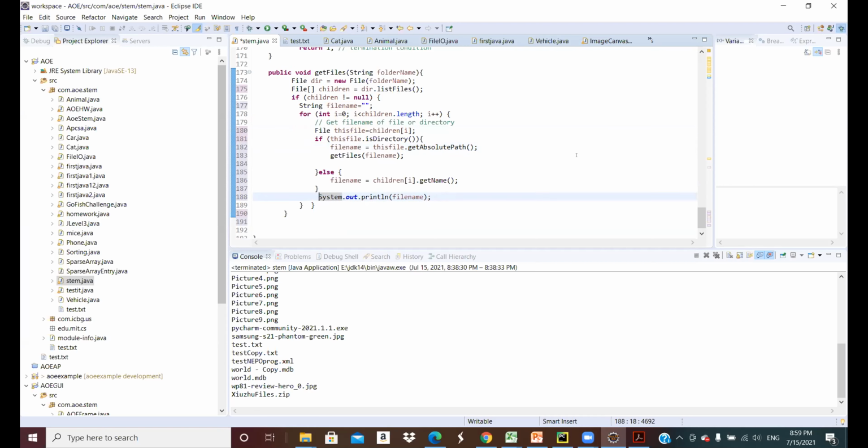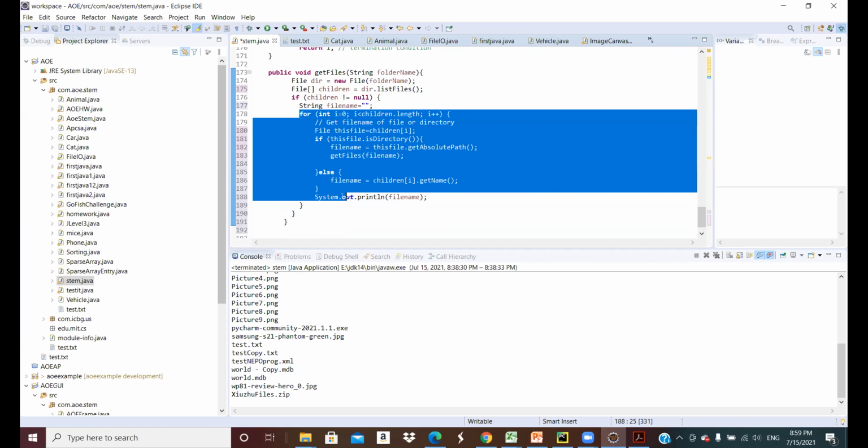All right. So here now, okay, this is the loop. It will loop through everything in the children.